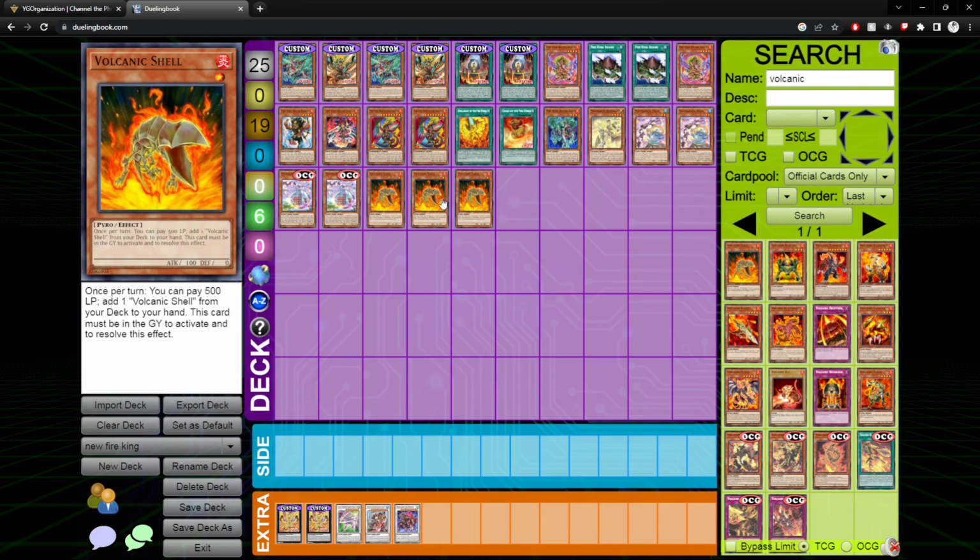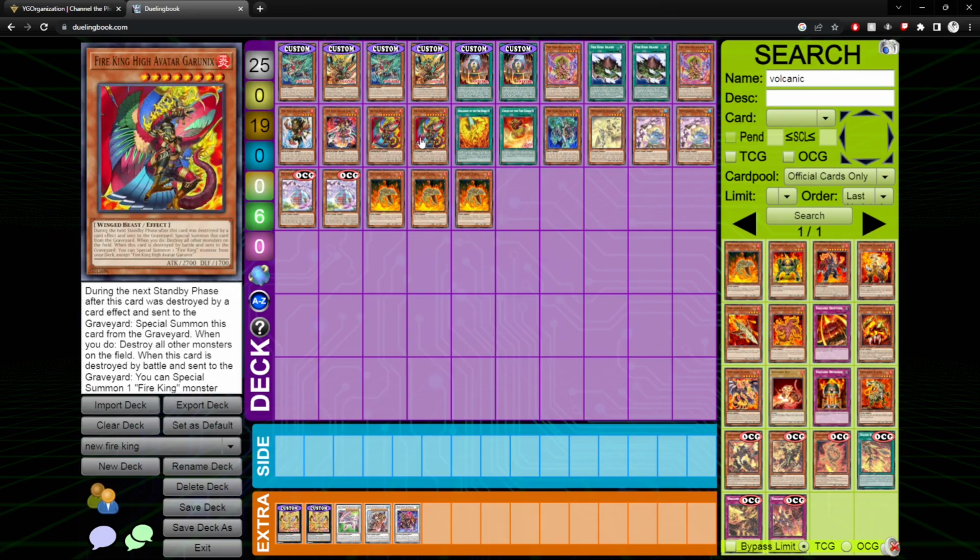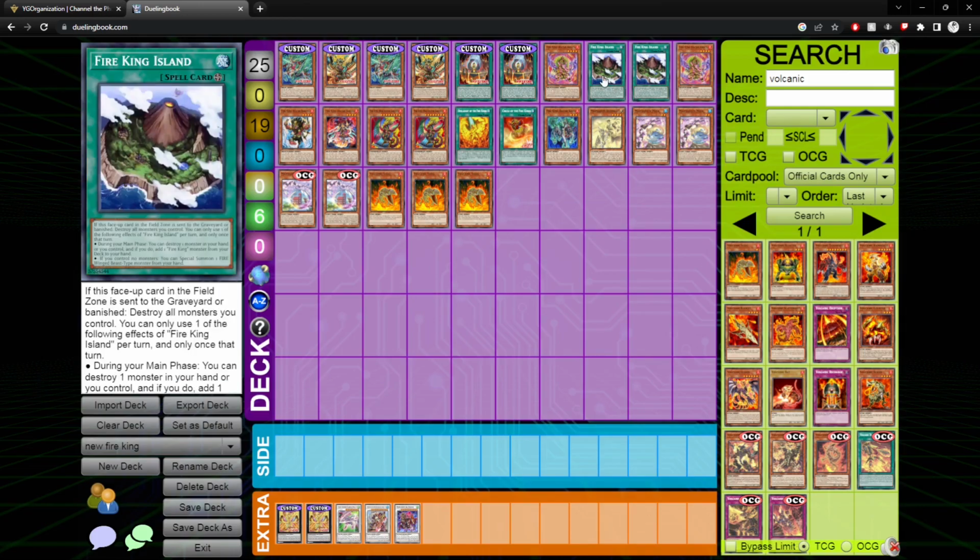So you can basically just play a whole bunch of copies of Shell, and all of these shells will be tons and tons of resources for your Kirins and your islands and stuff. So that's fun. There's a lot of fun stuff you can do with these new cards.